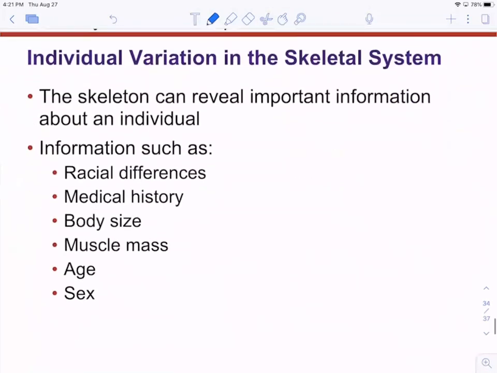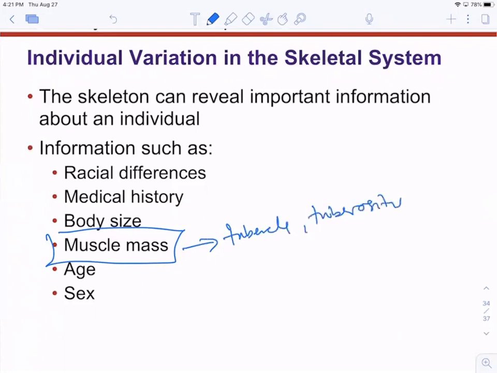Do we have variations in skeletal bones? Yes, we do. And I'll tell you the most is basically inherited, genetic, but muscle mass, how much muscle you have, plays a huge effect on tubercles, tuberosities, trochanters, anything that's pulling, any kind of musculature that's pulling on the bone is going to make a big difference in the size of these things.